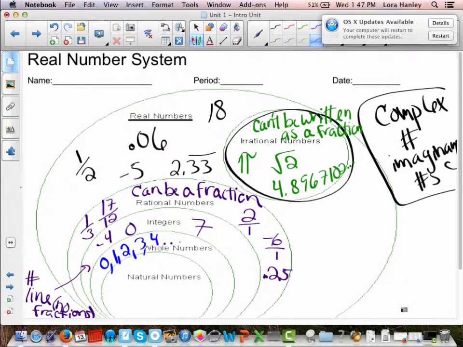The natural numbers are almost the same as whole numbers, except instead of starting at 0, they start at 1, and it is all of your positive numbers. These two distinctions get really important if you go into higher level math. There's a big difference between having a 0 in what you're working with and not having a 0, so that's why we distinguish those. So this is the entire real number system, and we want to make sure that we can add, subtract, multiply, and divide all of these things.